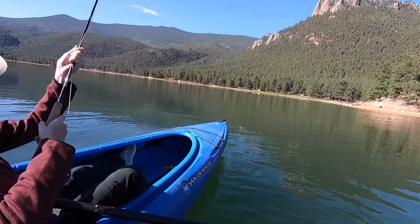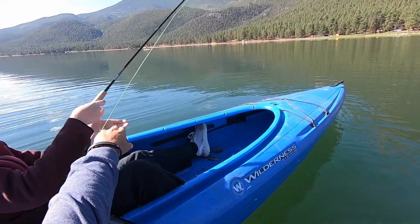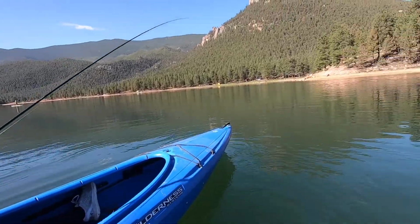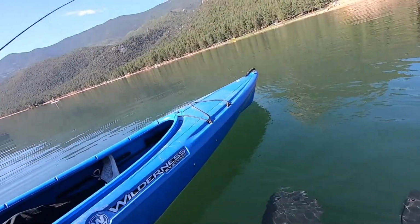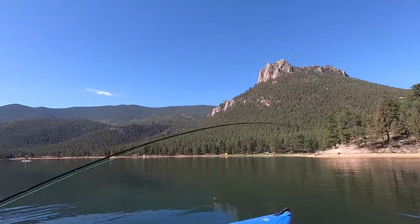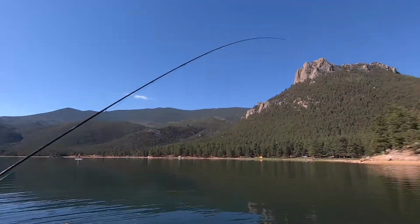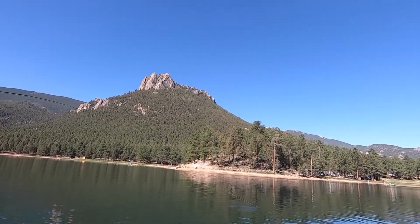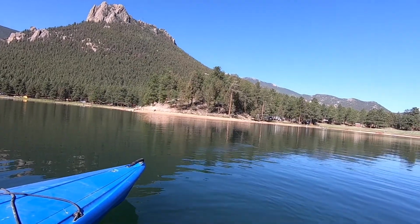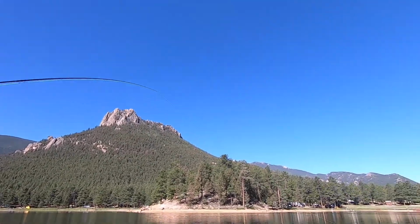There you go. Wait, reel. And keep your finger on the line. There you go. Keep your rod tip so it's bent. Okay. Come on. There you go. Don't horse him too much. He's getting tired. Reel. Come on. Keep your rod tip up. You got to have a little bend in the line, Dills. You can't give him any slack.